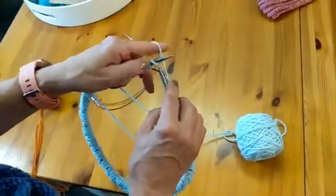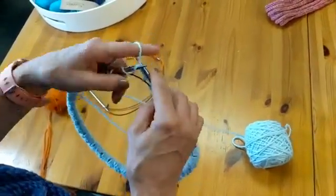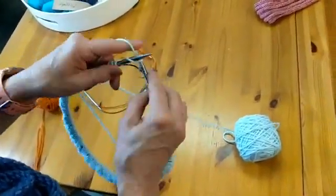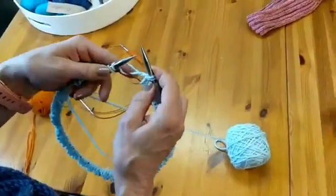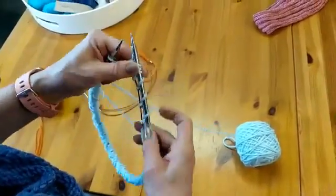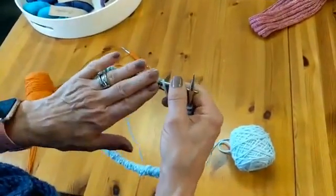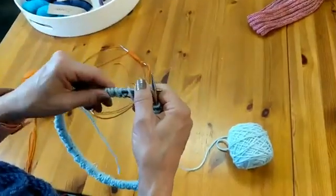Just put your needle straight into that TP and knit it, and straight into the next one and knit it, and so on and so forth. And you're every time scooching one stitch up at a time. If you try and scoot too many up at once, you may knit these out of order, and that doesn't make it look good either.